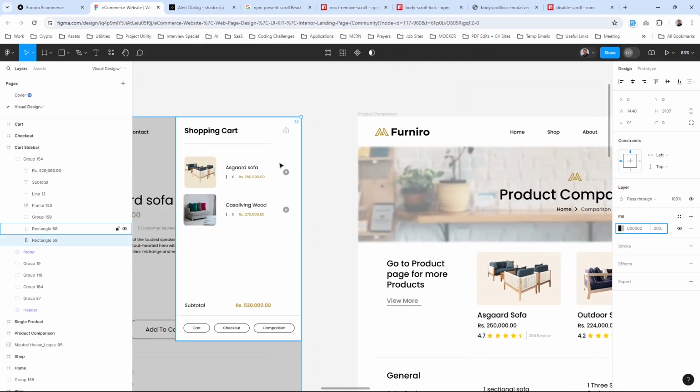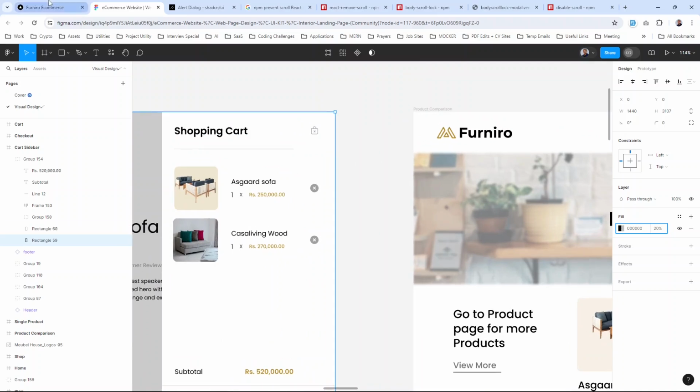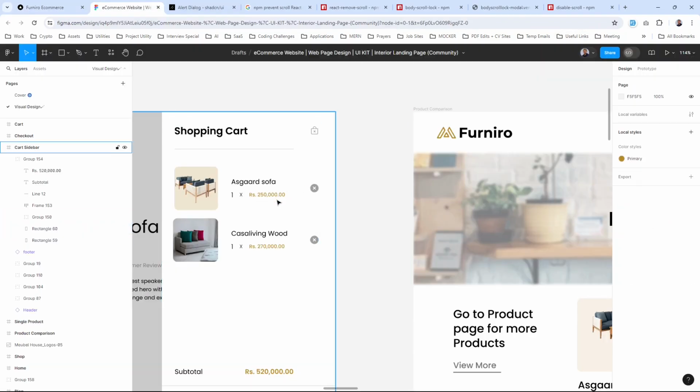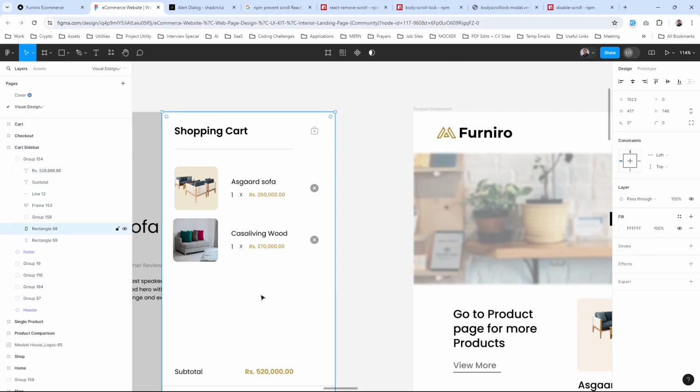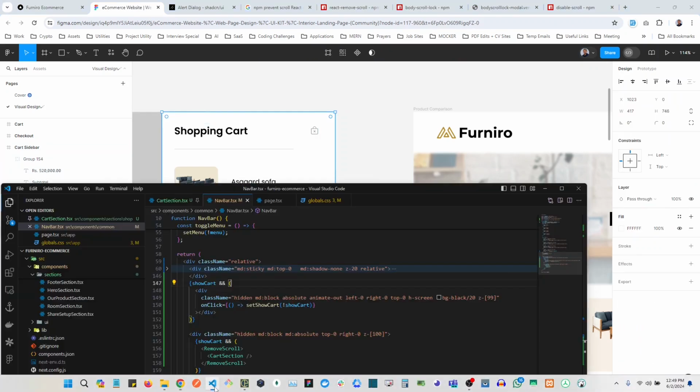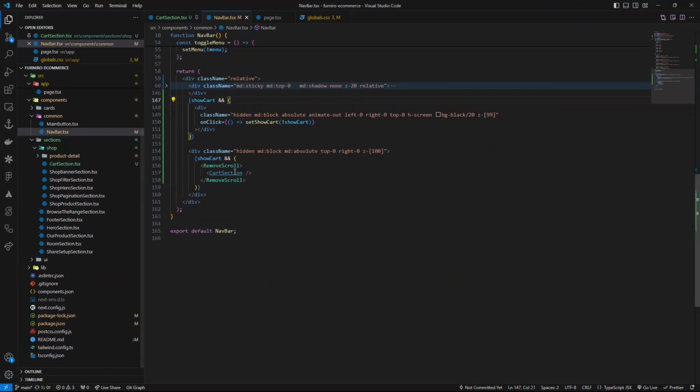Okay, so we need a couple of things. We need these icons. We need the background to change to white.